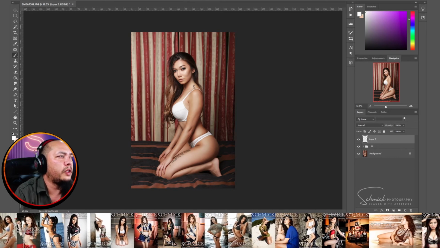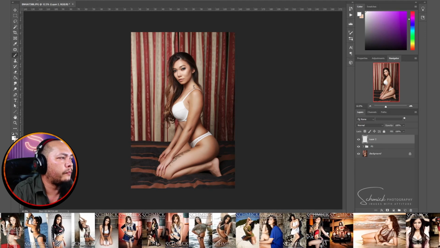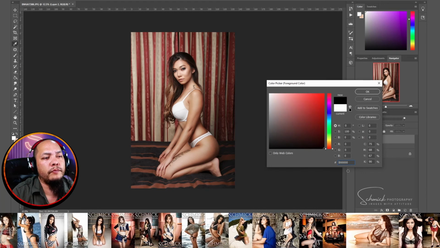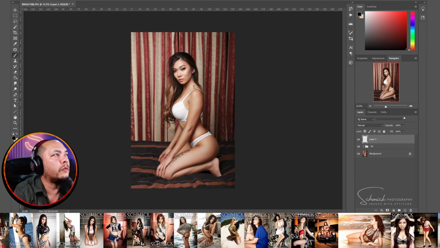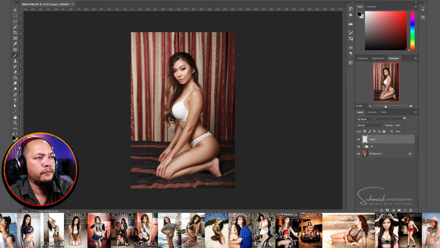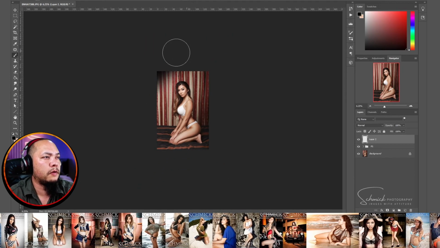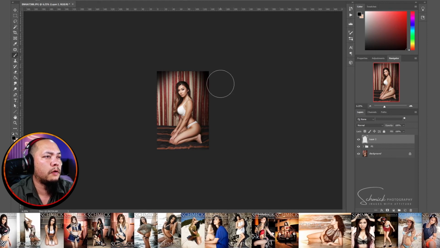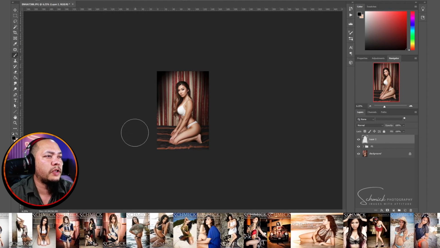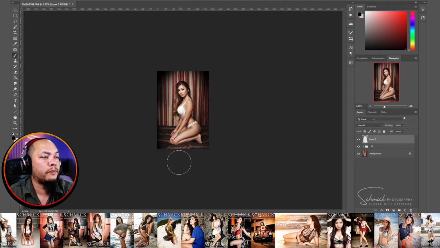Another thing we could do in here, just with the brush, on a nice soft edge, nice and big. I like to do these sort of vignettes by hand because you can shape it how you want.